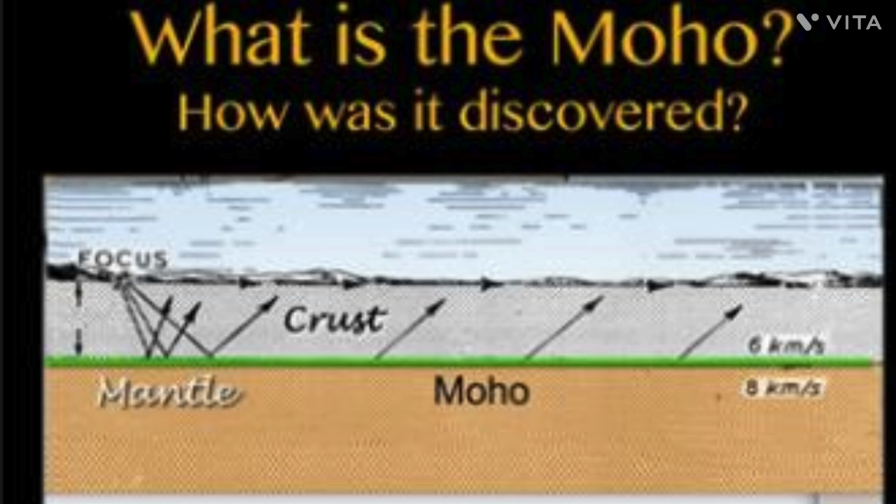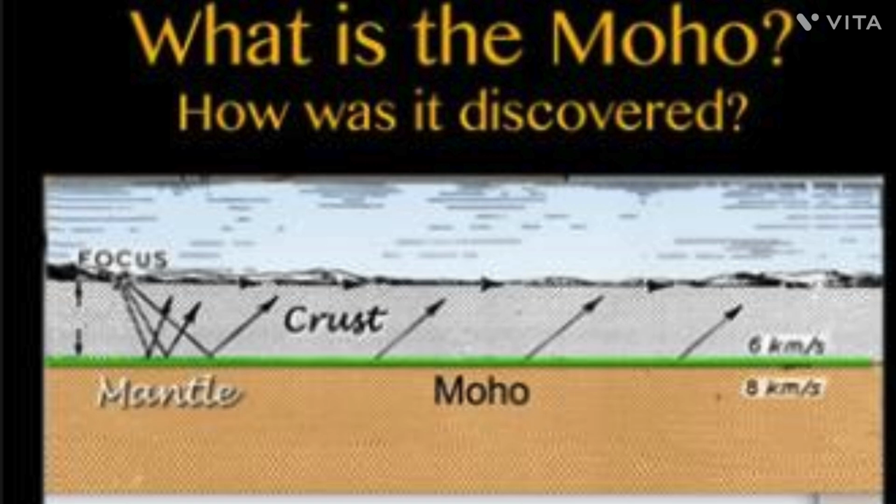Primary waves, P waves, drop sharply in velocity, while secondary waves, S waves, disappear completely because they cannot travel through liquid. This transition zone, which also marks an intense increase in density and temperature, plays a critical role in Earth's thermal convection and the generation of its magnetic field.